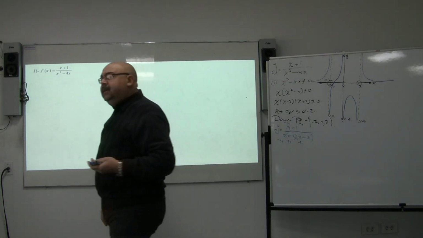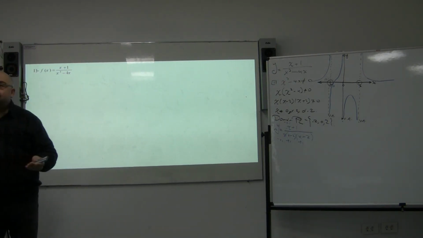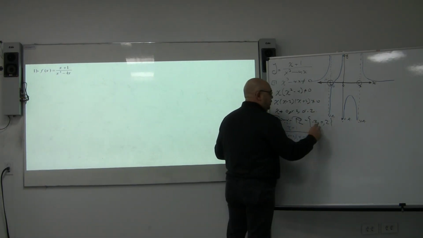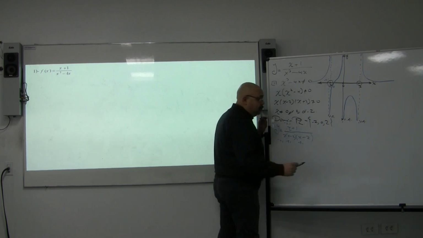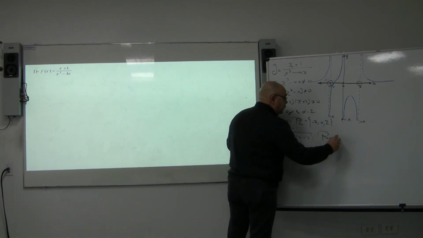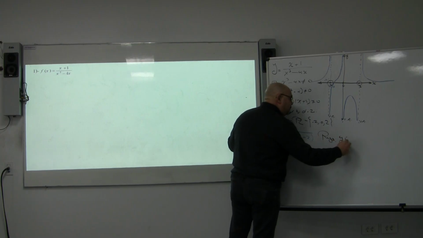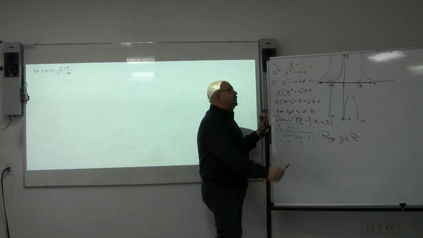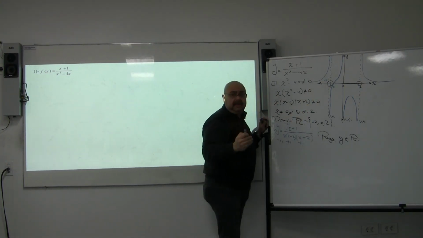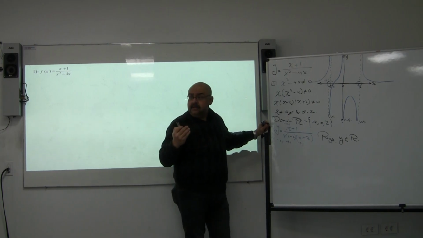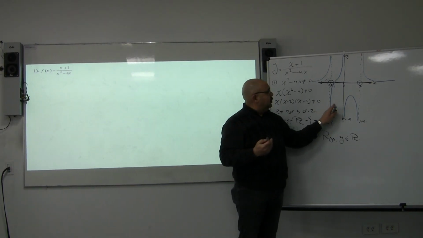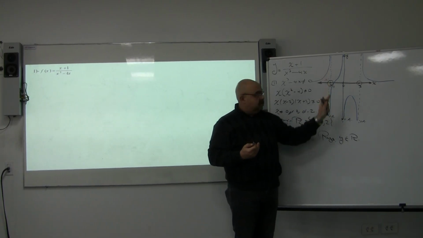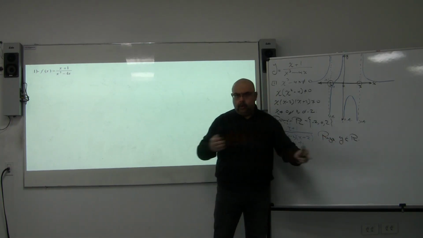Okay, now can you tell me about the range? What's gonna be the range? The range. What's gonna be? The domain now is known. R except negative 2, 0, and 2. For the range, the range will be negative infinity and negative 2. Yes. Y belongs to what? Because on this side, as your colleague said, from 0 up to infinity. But for this period, which is between negative 2 and 0, all the y-axis is covered. So it's going to be y belongs to R for the whole domain.